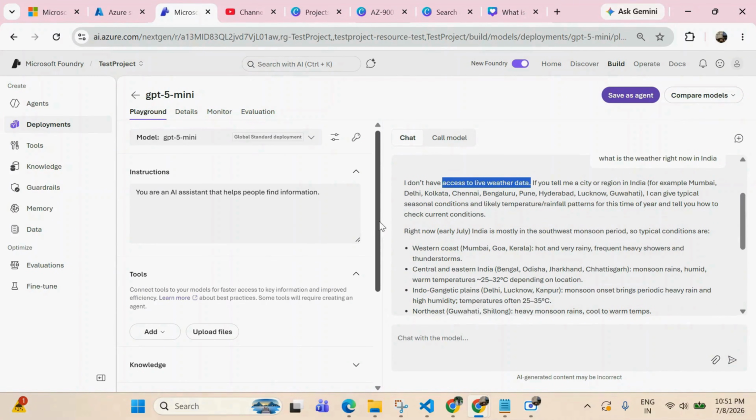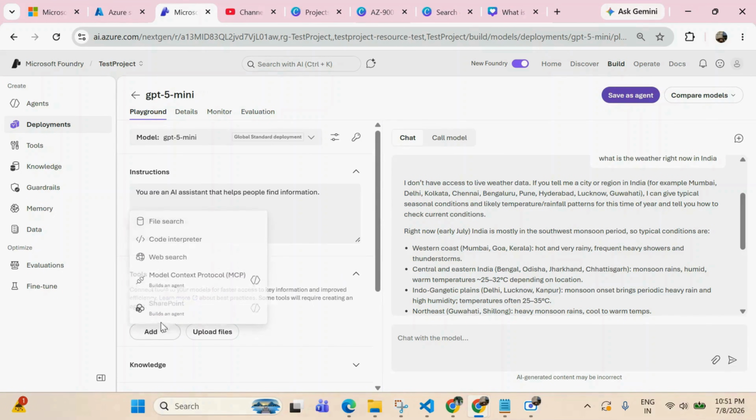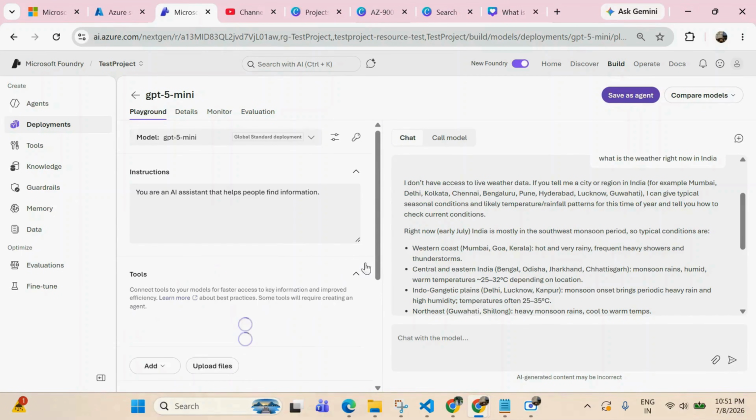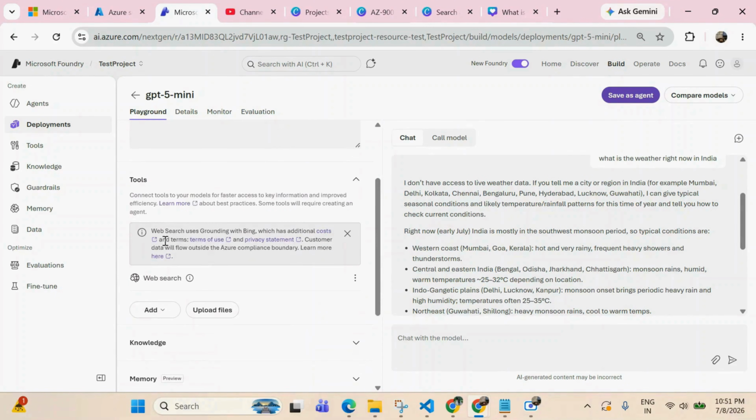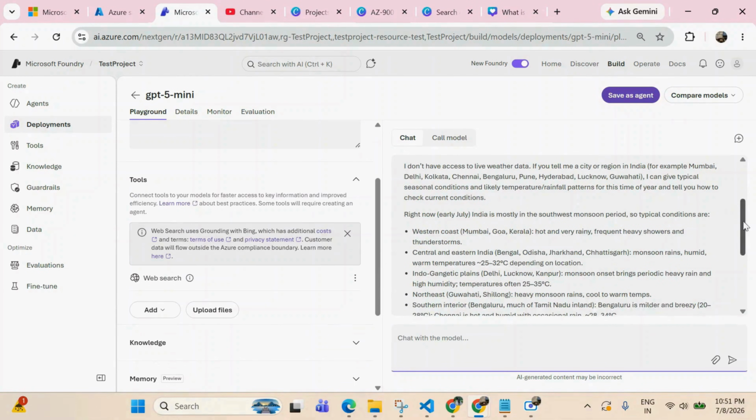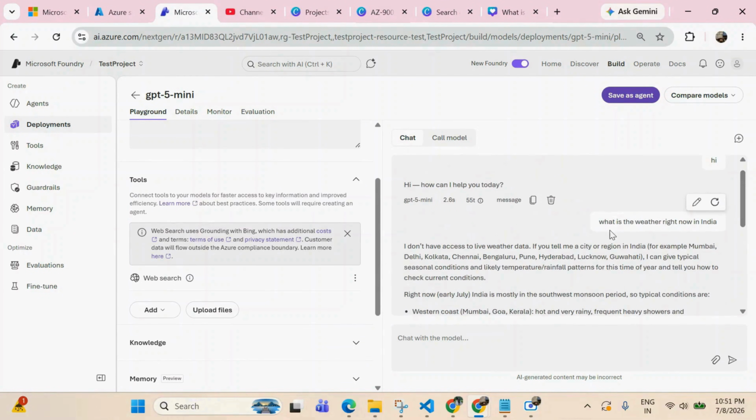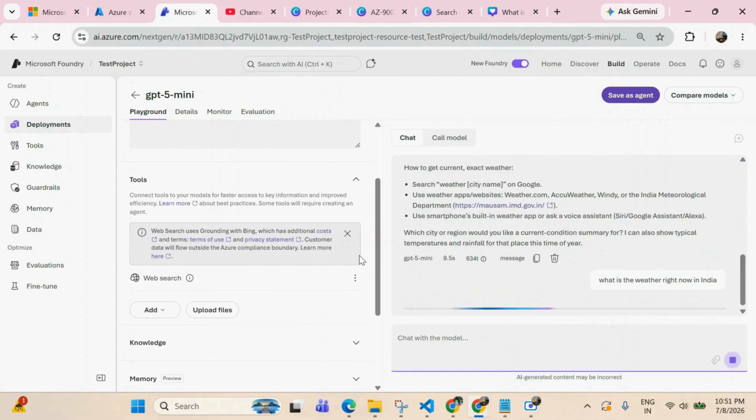But if you want to give your AI model live data, what you can do for now is enable the web search. The web search is here. So if you ask the same question again, let's see whether it works this time. If I just copy and paste it, let's see.